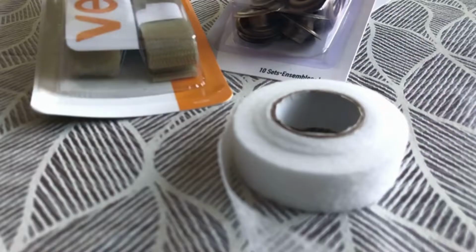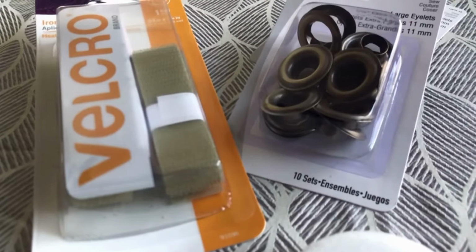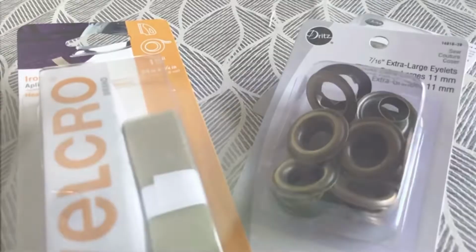With no sewing involved, you are going to need some fusible web, possibly Velcro, grommets if you like, and you're definitely going to need a hot glue gun.